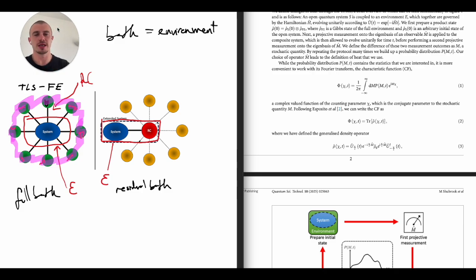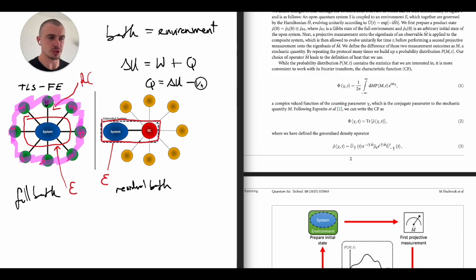Well, let's think. Defining heat is quite a difficult thing to do, but one way that you could define heat is it's not work. So it's a change in internal energy which is not work. And we can see that by just looking at, for example, the first law. We would say a change in internal energy is made up of a work component and a heat component. So one way that we could define heat is we could just say, well, it's any change in internal energy which is not work. So if it turns out that we can extract work from the reaction coordinate, which we can, then we're going to make the argument that the full bath definition of heat maybe isn't as appropriate as the residual bath definition of heat.